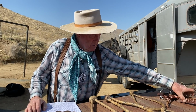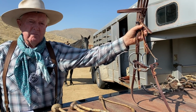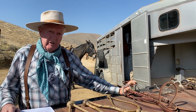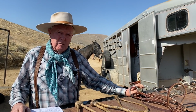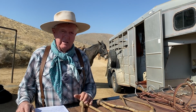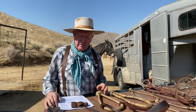Okay, the missing link snaffle, which is this, he can in fact ride in it. This is not a leverage bit. This is a bit that puts pressure, not pain, on the mouth, and if you don't release, the horse will learn to run through it, just like the Hackamore. So if you pick your rides, you in fact can go to the missing link snaffle and act like you just first started the horse because you're basically starting over. Now, when you can track a cow on a loose rein and he holds his head together, then you would be ready to move on.